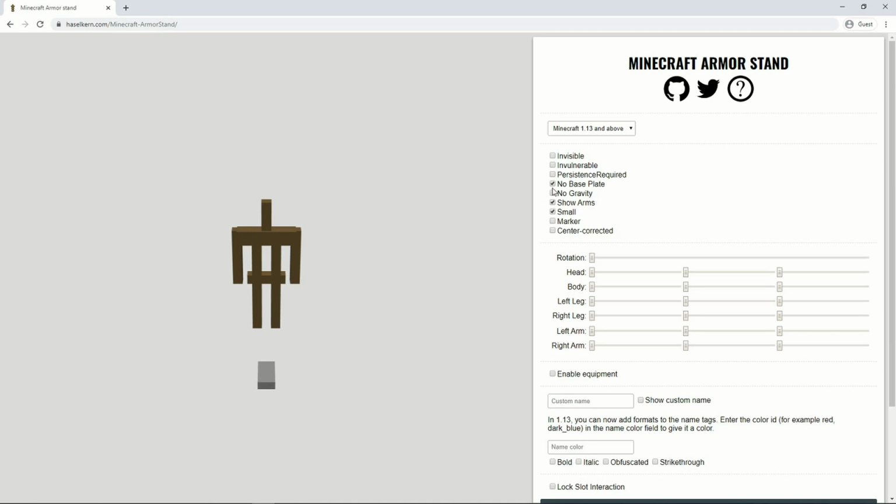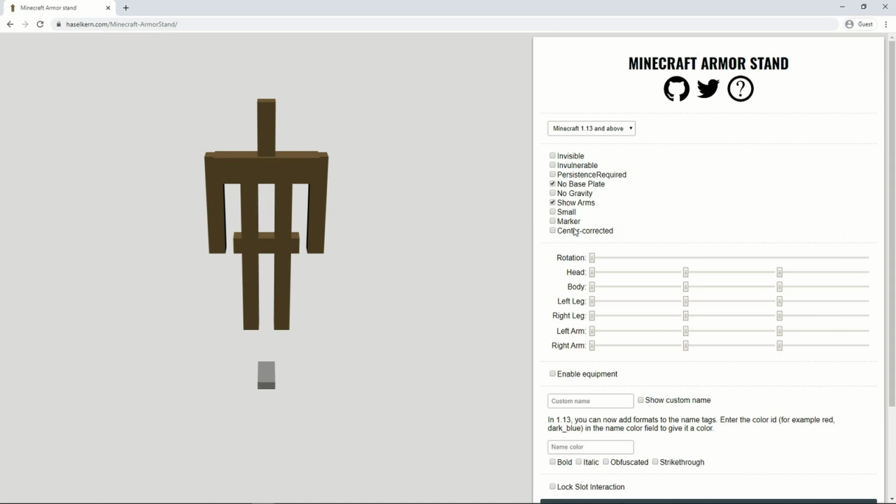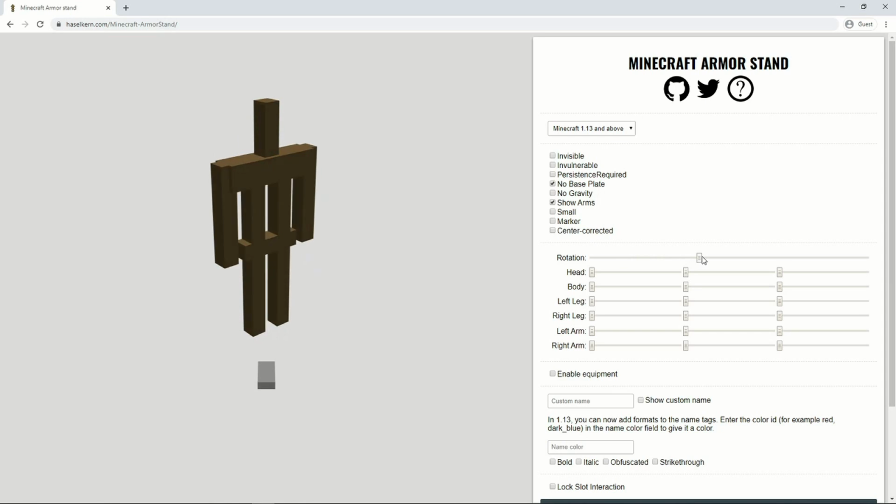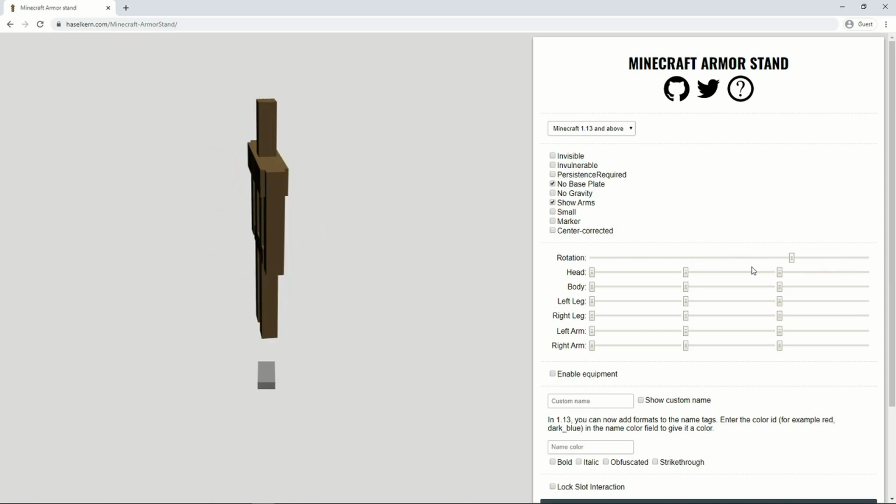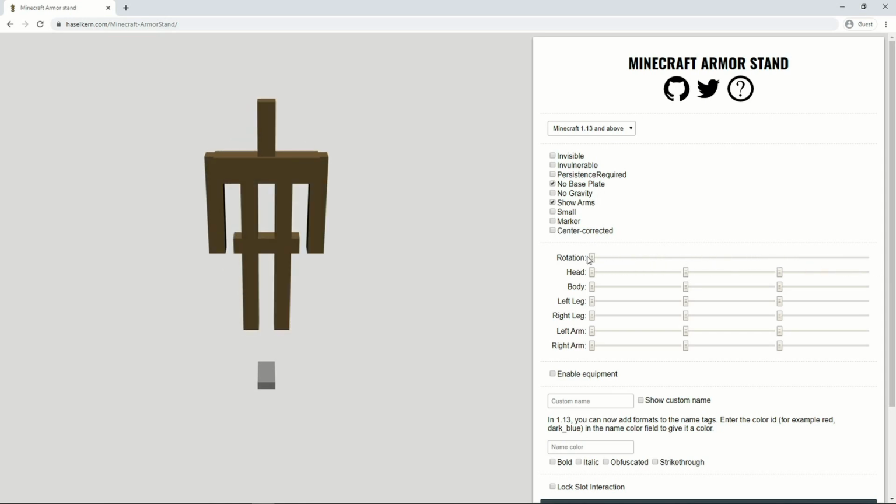We have then a whole bunch of stuff where you can actually adjust it. Let me just make this adult just so it's a bit bigger for you, but we'll make it smaller later. So you can adjust the rotation. This just pulls along here and it just spins me around. Now, again, if you're not sure, maybe leave that one where it is, and if you put it in the world wrong, you can adjust it in a moment. I'll show you how to do that.